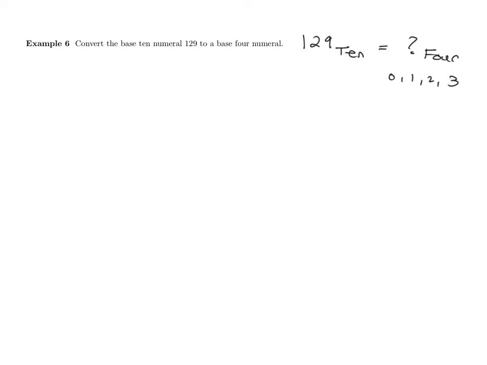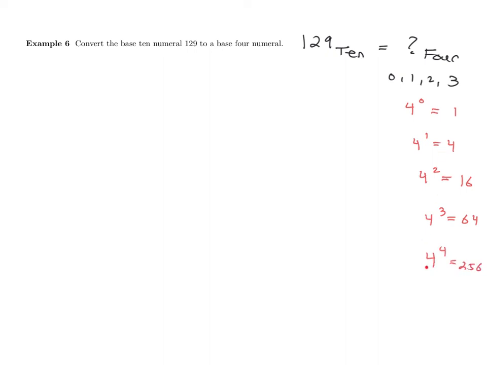And the reason for this is we might have to use several place values in order to get close enough to 129. I'm going to list out a few of the place values for 4 if we're working in base 4. It starts out simple. You have 4 to the 0, which is 1. 4 to the first, which is just 4. You keep going, get 4 squared, which is 16. 4 cubed, which is 64. If we go one more, 4 to the 4th, that's 256.